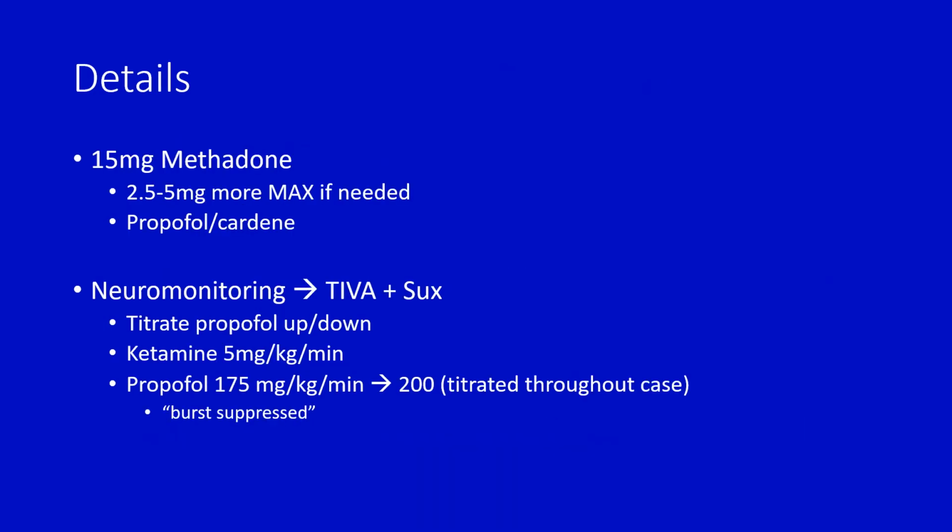Now I'm going to go into some detail about the certain steps that I outlined just now. We use methadone for pain. The patient is in her 40s. She's 62 kilos. So we use 15 milligrams of methadone on induction. It was the only opioid we used for the case.